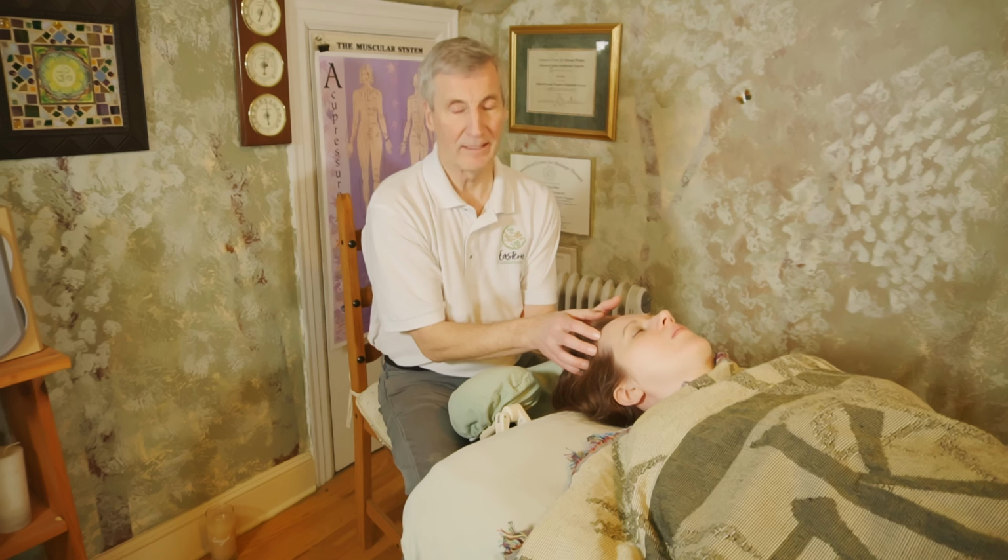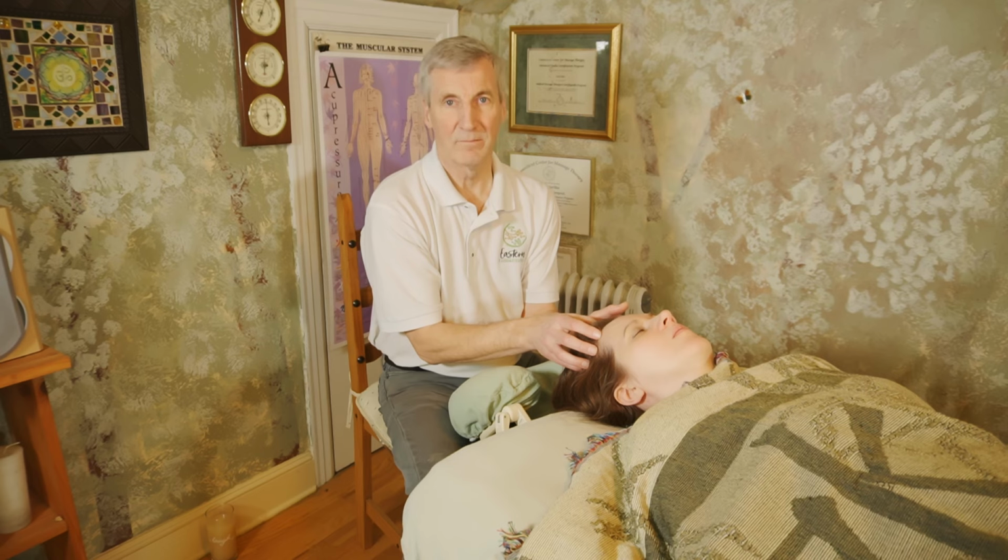It's a fantastic feeling when you get a release within your brain. I had it done, and it felt like my brain was hit by a wave. It just swung up and swung down and moved around, and the therapist could feel it as well. I could certainly feel it. So it's magical when you get something like that, but don't expect it. Okay, so I pulled on this. Do it for longer if you feel you haven't got a release.